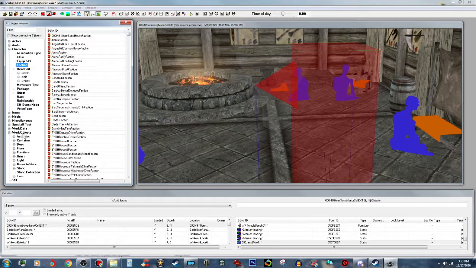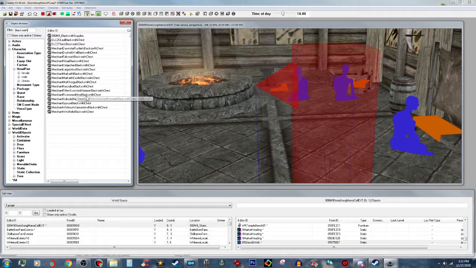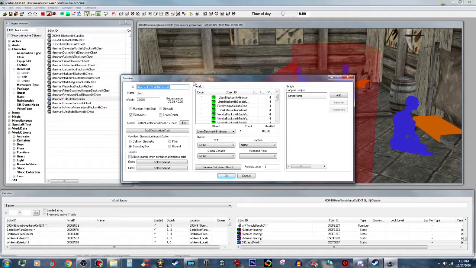So we go to world objects, container, and I'm going to type in blacksmith, and I'm going to just use the Solitude blacksmith, and I'm going to rename that to 000M9_MerchantJacobBlacksmith.